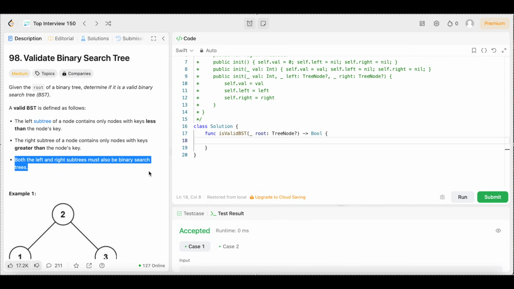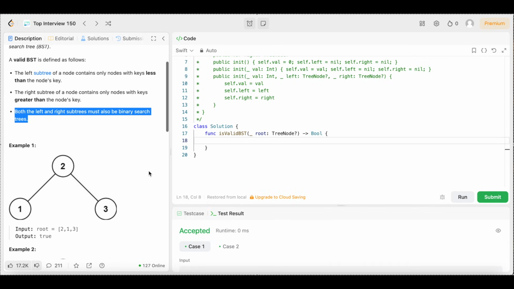So, let's break that down by looking at example one. Example one is pretty simple. We have the input root equals a binary search tree 2, 1, and 3. The output is true. We can tell that it's a valid binary search tree because if we start from the root and go to the left child node, it is less than the root, and if we start from the root and go to the right child node, it is greater than the root.